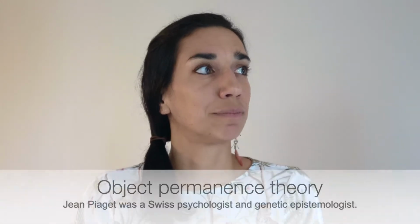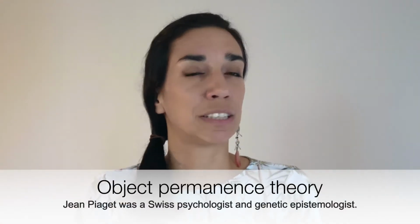And also, they have the permanence of the object. I don't know if you heard about that. It's a big Piaget thing. It means that when they don't see something, they can still understand that it still exists. Like before that, a child who's about, I don't know, maybe 1 year old, and you hide a key in your hand, he will maybe know that the key is in your hand. But if then you put the hand behind the cushion and let go of the key and hide again the hand like that, close your fist, your child will look for the key in your fist.